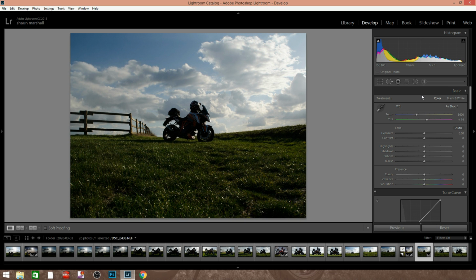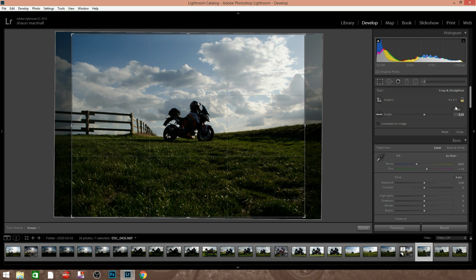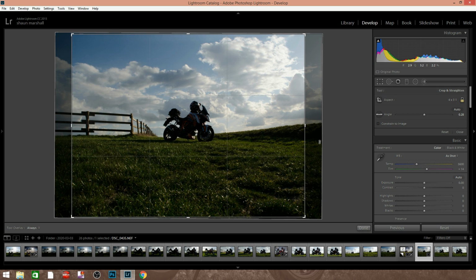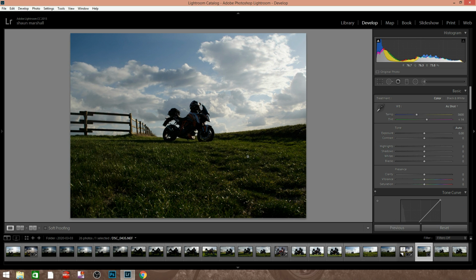There is another way you can do it on this. You can draw a line from this side across to the other side. Because this mound isn't actually part of the horizon, I'd probably go with that. So we've cropped it, we've straightened the photo out, lovely jubbly.